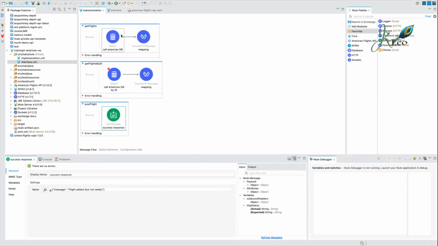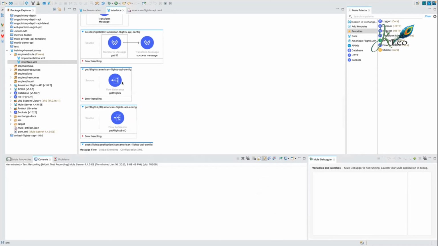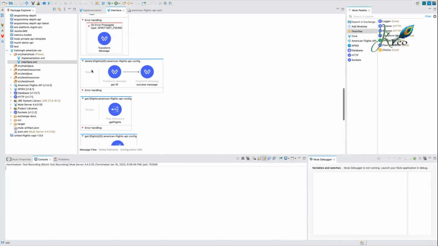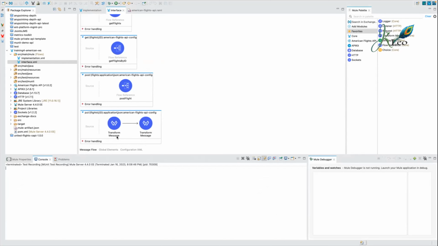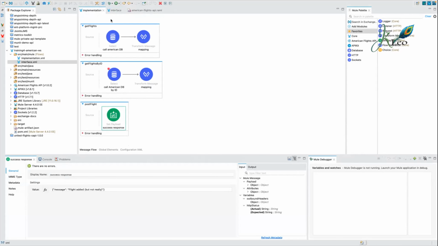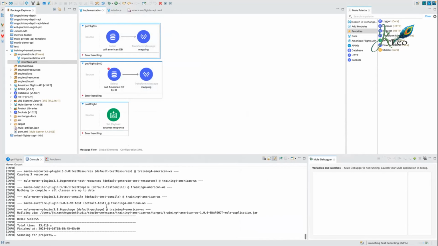In the testing phase, you have to implement unit tests for all the flows that you have developed. So far we have 3 flows and also 2 methods to be tested, put and delete. All of this has to be tested. To test them, we go here and then right click, munit, record test for this flow.